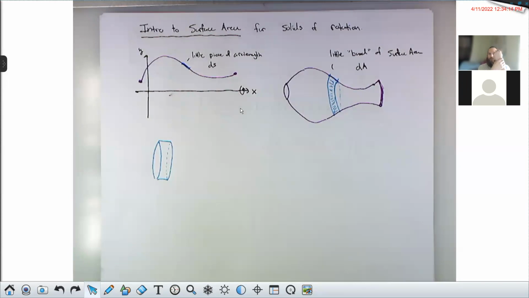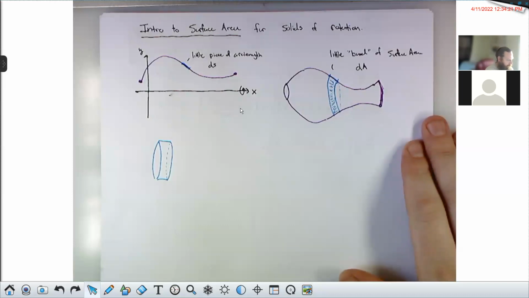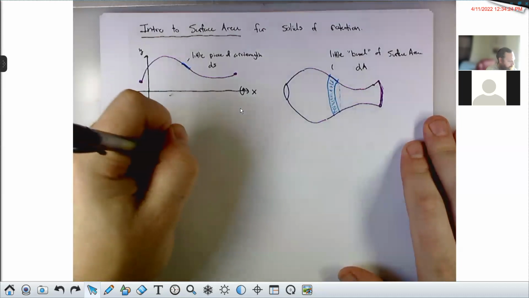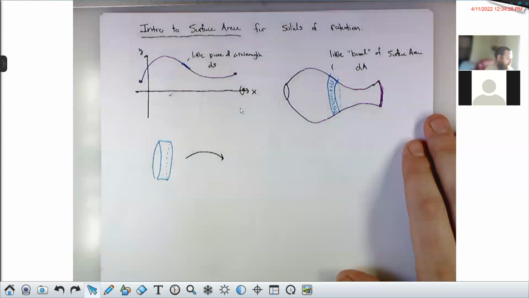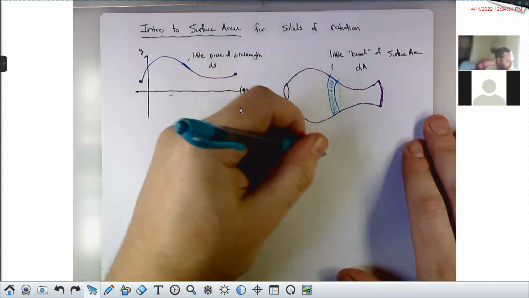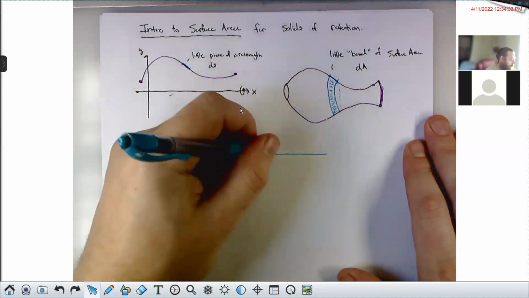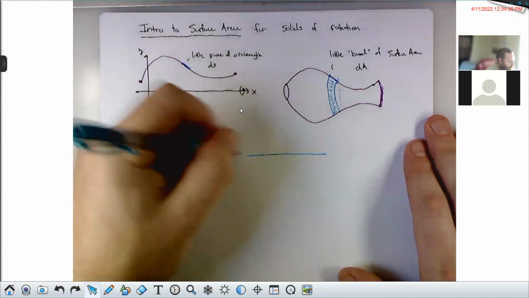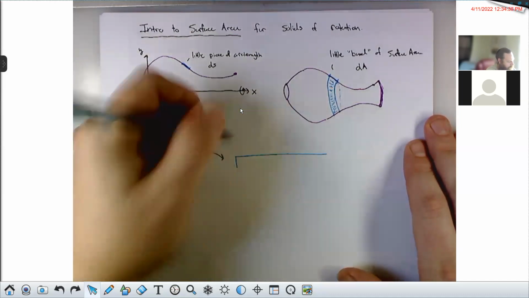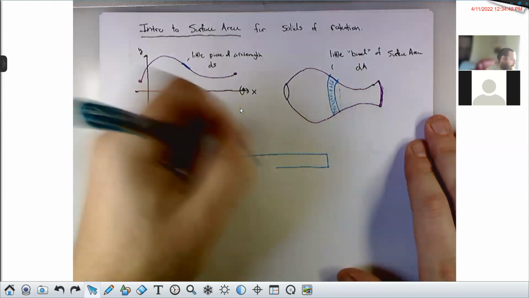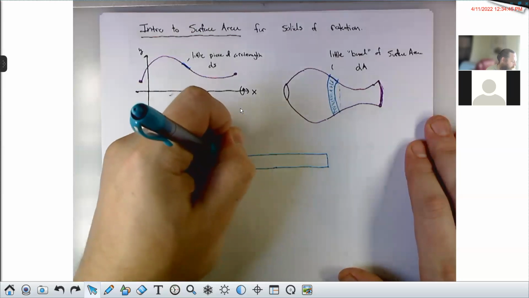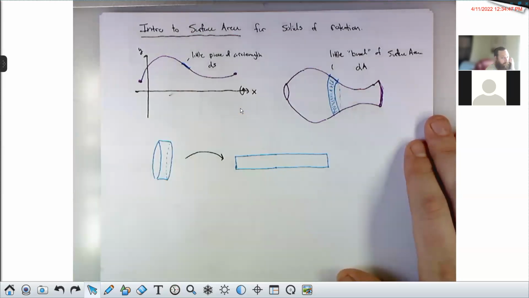Well, if you wanted to measure the surface area of your watch band, you would take the watch off and lay it down flat on the table and then measure it. So it's that same sort of cut and unroll procedure that we used for the cylindrical shells method when we talked about volumes. I'm going to cut and unroll this tiny band of surface area.